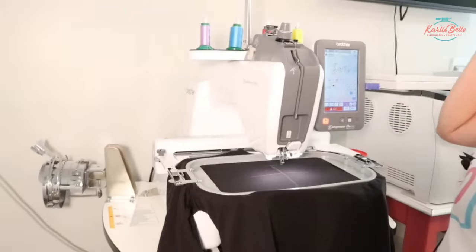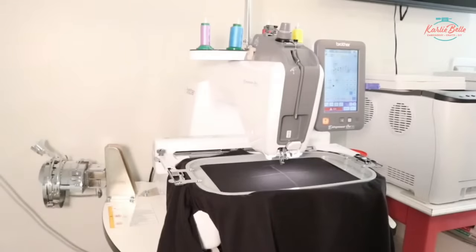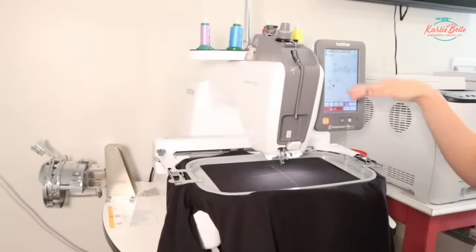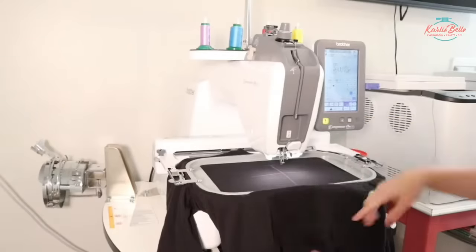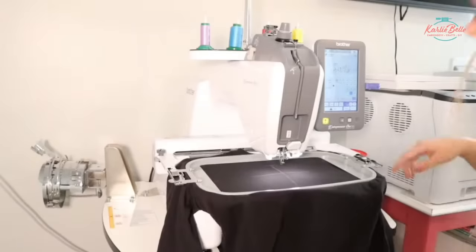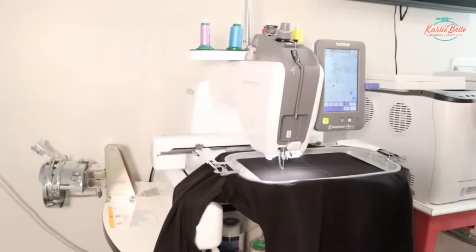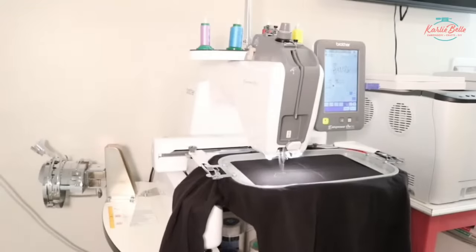Let's see. I have yellow thread loaded. For my final one, I'm going to use black, but I won't be able to see where to put my stuff. So I'm going to stitch this out in yellow first. So I'm going to hit lock and make sure everything looks good and go. So for me, I'm using this as a placement stitch. I'm stitching it twice. I need black thread. Here we go.